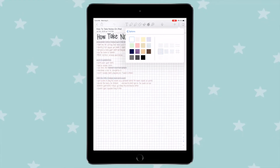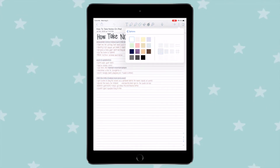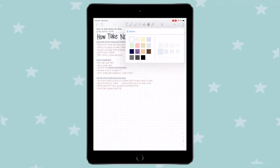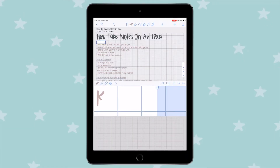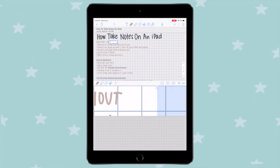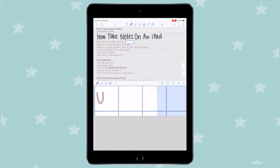Two important things when it comes to layout: use grid or lined paper — it will keep your notes much neater and more organized. I don't like reading my notes with the grid showing, but I write them with the grid on and then turn it off when studying. Notability also has a zoom-in feature where you can zoom in on a specific line to write zoomed in, then exit and read them normally. I think the zoom-in feature is the best way to take your notes.